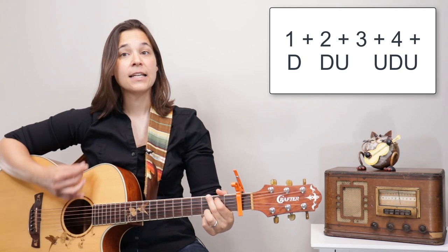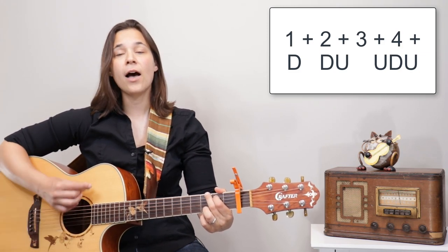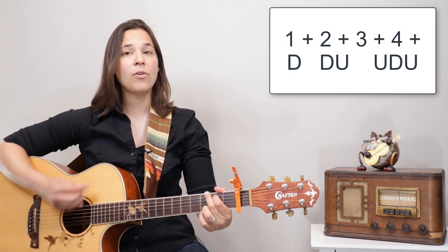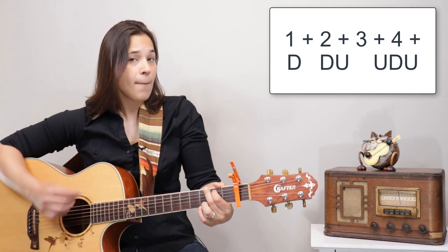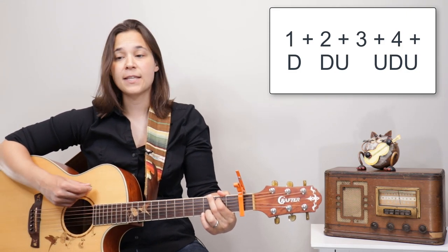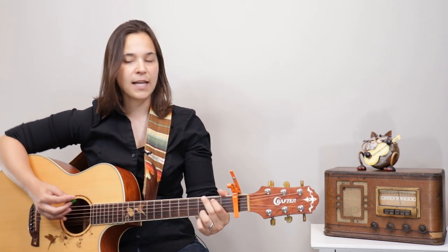It'll sound like this. Down, down, up, up, down, up, down, down, up, up, down, up. All right, so that's the pattern we're gonna use. And we're gonna do it once per chord. These are all one measure chords, so it'll sound like this.